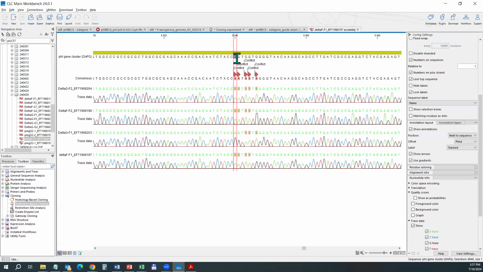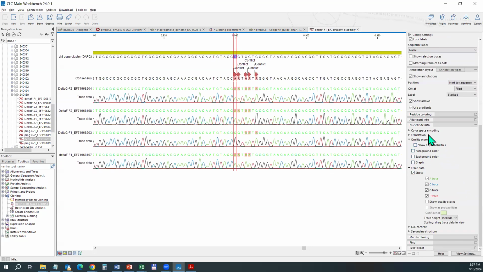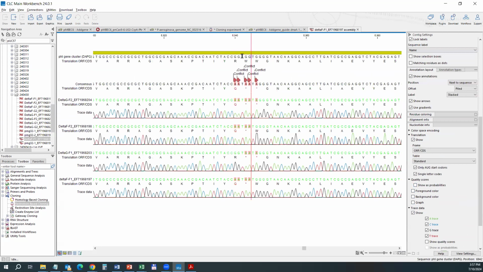And now you could wonder why this is a G to A exchange. So this was a guide RNA that was on the other strand and that now leads to C to T exchanges on the strand that we don't see, and therefore to G to A exchanges on the strand we see. So normally there should have been a tryptophan codon that was edited here. So here we have the two tryptophan codons, TGG, TGG. And if we change the G's to A's, then we come to TAA.